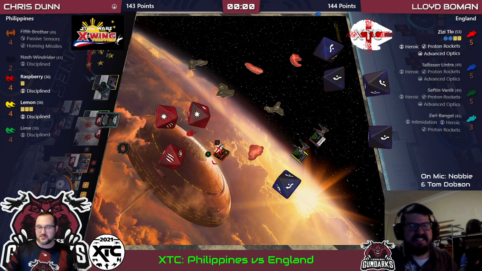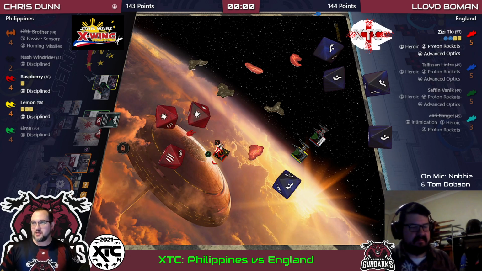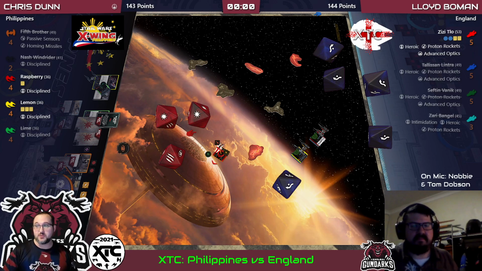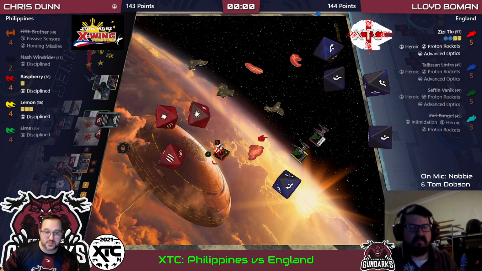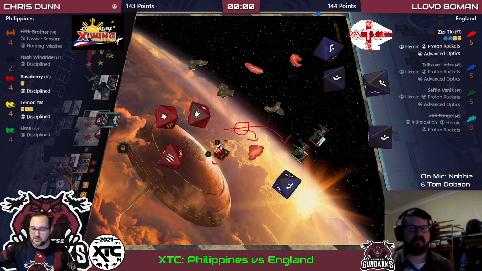Oh my God, this was just two mad swings in that game. One-shotted Fifth Brother and Lime. I mean, I got to say, Chris flew really well, and just that small trigger that we missed with the discipline, which may probably cost him that game. Effectively, he could have gotten the extra half damage earlier, but that small miss trigger from the sudden death of Fifth Brother, what can I say? Really, really good.